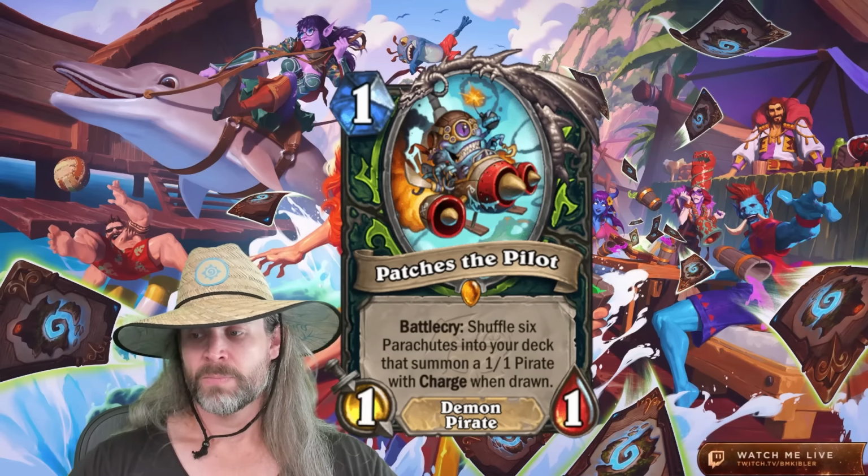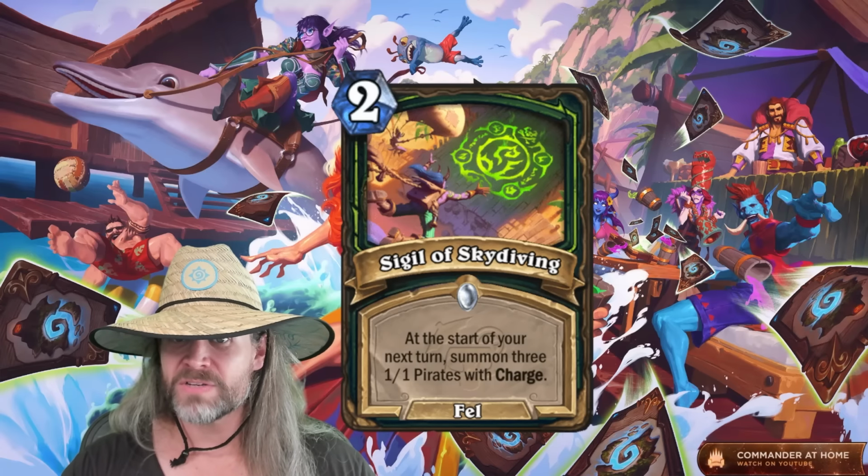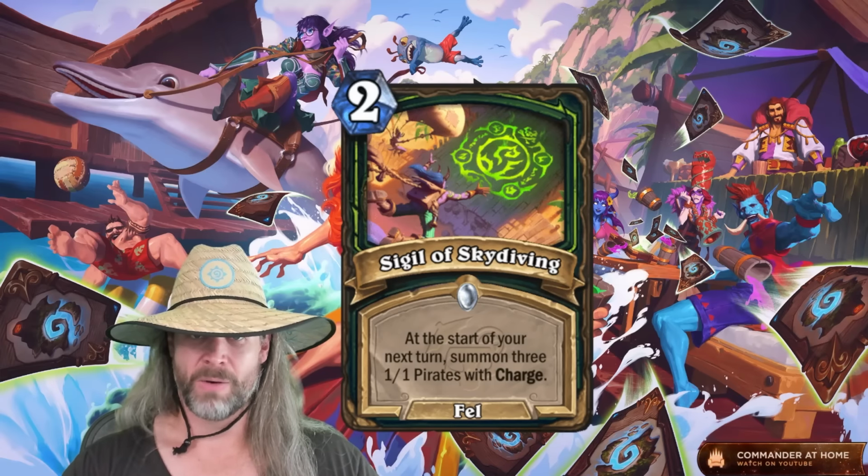Next up, we have Sigil of Skydiving. I haven't really seen many of the Demon Hunter cards, so it's possible that we get through some of these and I'm like, oh yeah, here's a bunch of ways to use these 1/1s. Because here's another way to make 1/1s. Start your next turn, summon 3 1/1 Pirates with Charge. Again, if we stumble across one of these cards that is like, hey, your 1/1s are amazing, great. But this is just 2 mana for 3 bodies and potentially 3 damage to the face the following turn, which, if there is support for these 1/1s, has the potential to be quite powerful.